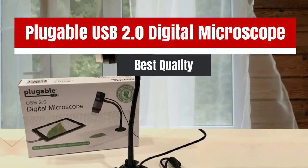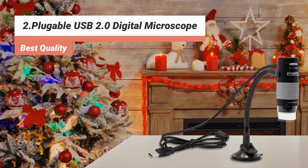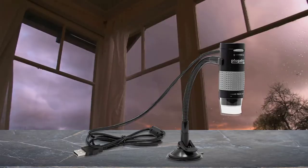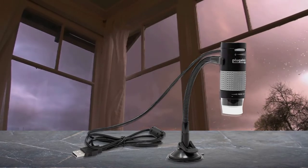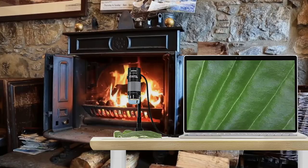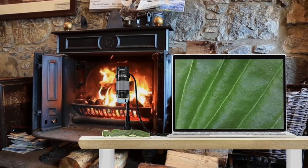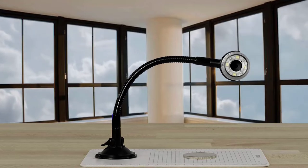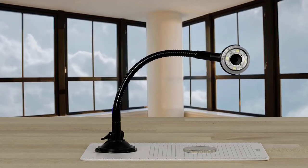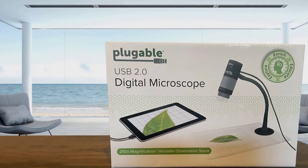The second product on our list: Pluggable USB 2.0 Digital Microscope, best quality. This is one of the best USB microscopes with 40–250x magnification power, and it's just under $50. This portable plug-and-play device lets you take photos and videos. It comes with a 2.0 megapixel camera, a standard webcam chipset, and a CMOS sensor, compatible with almost all operating systems. It features a flexible arm for use with a stand or handheld, four dimmable LED halo lights for adjustable brightness, and a white graduated observation pad for easy specimen measurement.